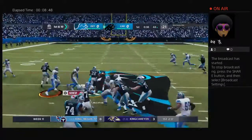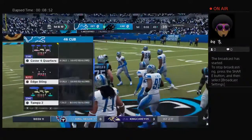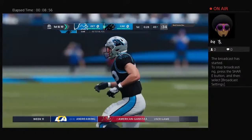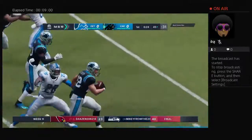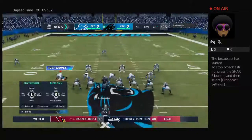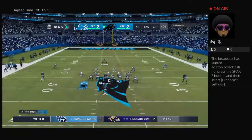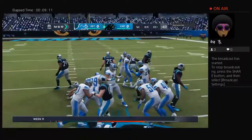From the shotgun to McCaffrey. And he'll be corralled out across midfield down to the 45. 11 more on that one and another first down. Well, there's plenty of real estate for him to maneuver on that run, and let's face it, it shouldn't be a surprise. He's one of the better backs in the league. Had to come into this game with the idea, slow him down, otherwise it's going to be a long afternoon.